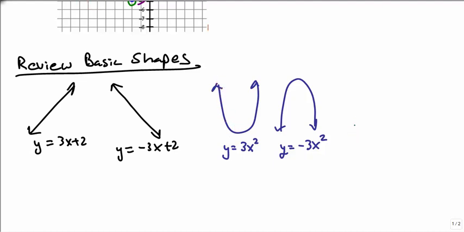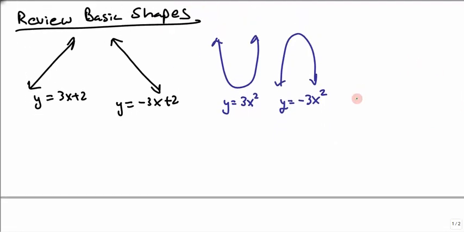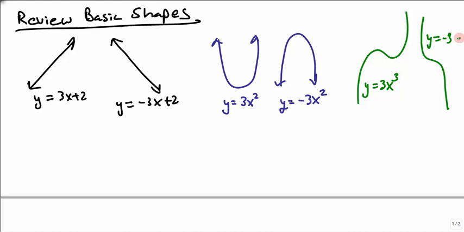We could also have some graphs that have a third degree polynomial. They might be something like this. Or it could be something like this. It might not have as many turns, or it might just be a single term. This is something like y equals 3x cubed. And this one over here would be something like y equals negative 3x cubed. Now with the negative out front, basically we're starting up here and moving down into the negative direction. With the positive 3, we're starting down here and moving up toward positive infinity.